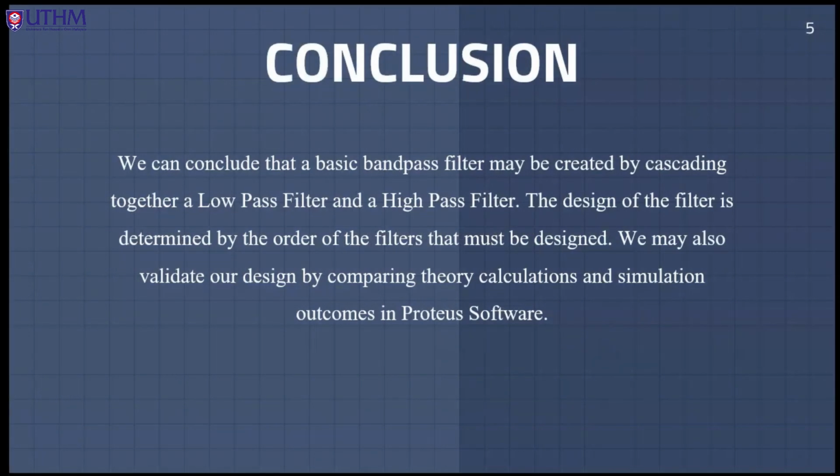And last but not least, for the conclusion, we can conclude that a basic bandpass filter may be created by cascading together a low pass filter and a high pass filter. The design of the filter is determined by the order of the filters that must be designed. We may also evaluate our design by comparing theory, calculation, and simulation outcome in Proteus software. That's all, and thank you.